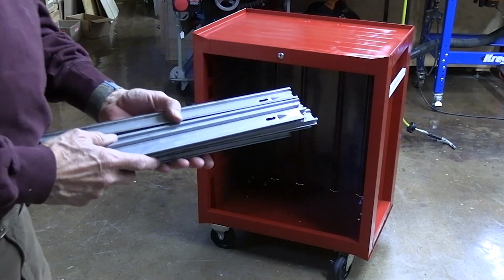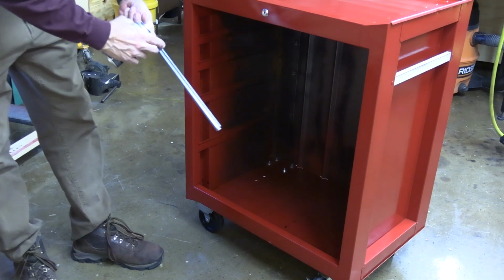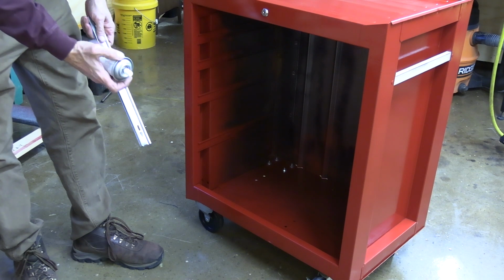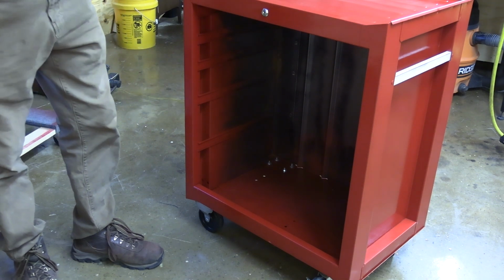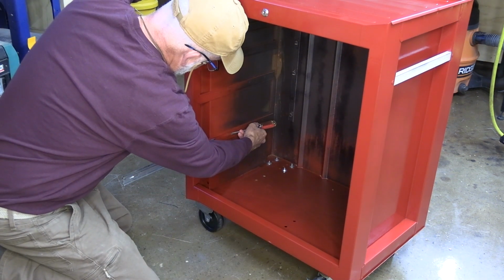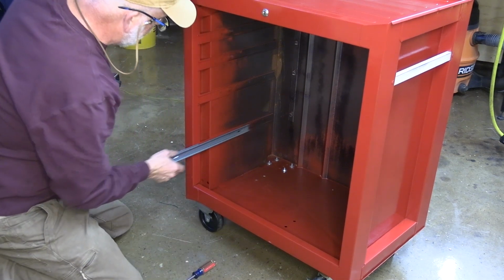I'll start with getting all the slides put back into the cabinet first. I'm going to start with coating each of the slides. I'll just go ahead and do the top and the bottom with this PB50. It's a multi-purpose lubricant. Should work really well in this, but I'm going to spray them over here on top of a towel. Don't need to come out much. There.